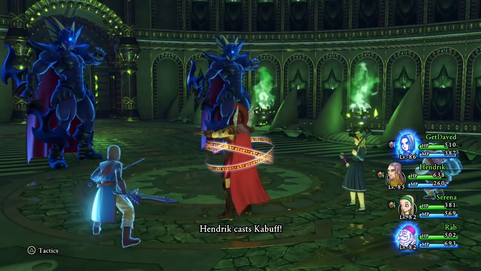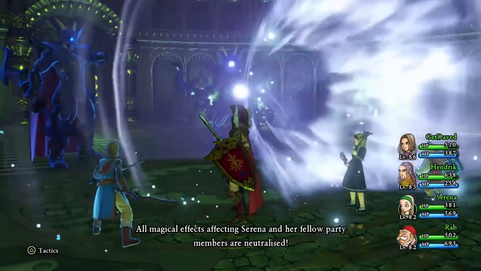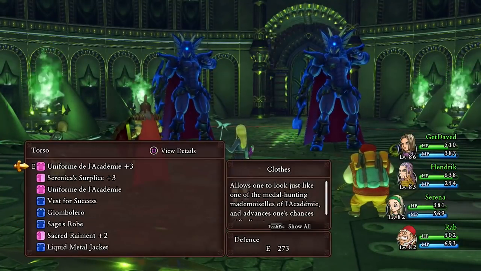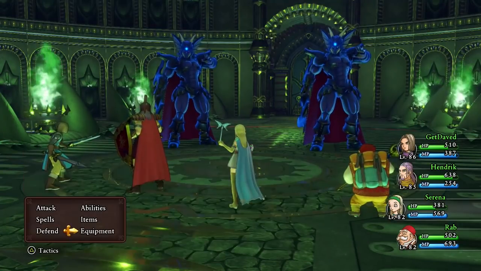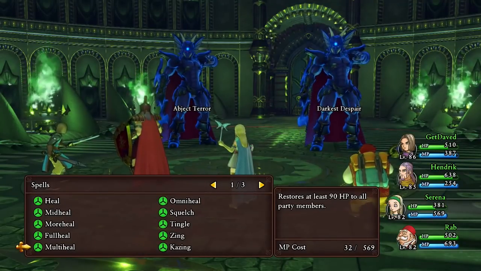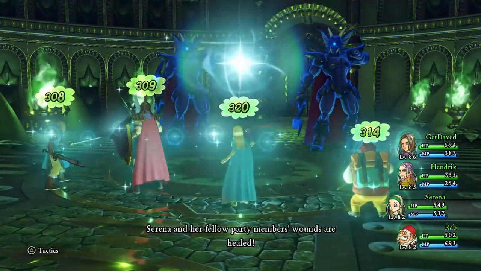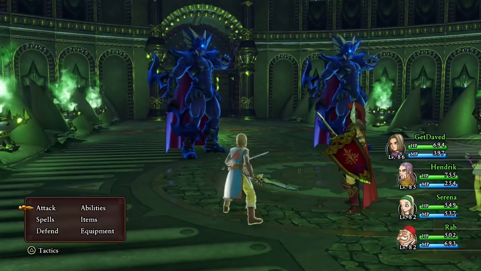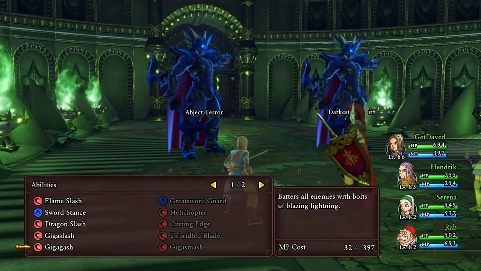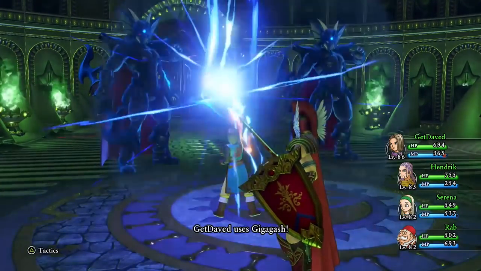Yeah, I think we'll do it again. Okay, I'll make that trade. There we go, another cool 100 defense points. I guess Rab could have done that. Alright, let's see what kind of damage we get out of Kika Gash.